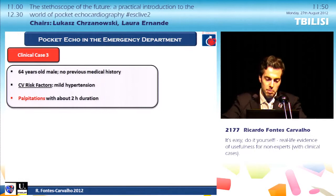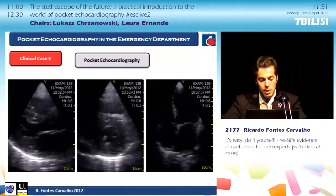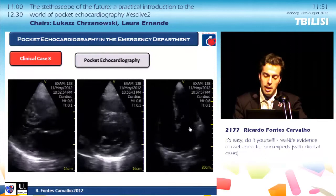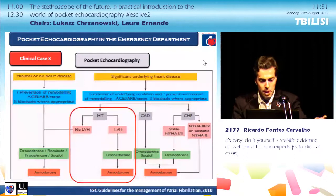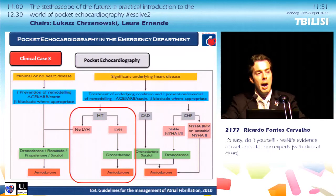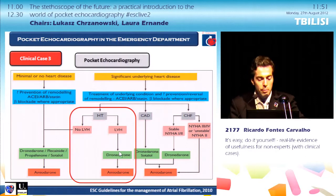This is a common case of a rapid atrial fibrillation patient coming to the emergency department. In these patients, everybody wants to know LV function, LA size, and if there is mitral regurgitation. The pocket echo in the acute phase allows you to do that. The patient is in rapid atrial fibrillation; you can see some hypertrophy, that the left atrium is a bit enlarged, and that there is probably only mild mitral regurgitation. This information improves clinical practice — for instance, in a patient with hypertension and LV hypertrophy, if you choose antiarrhythmic therapy, you should probably prefer amiodarone.